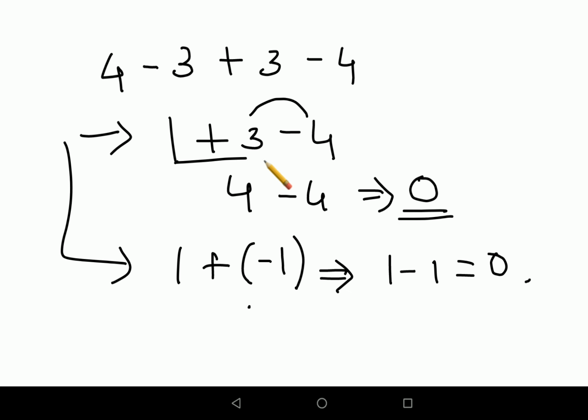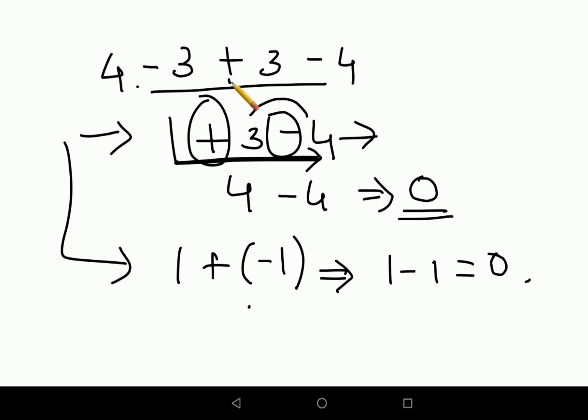Now, why did I slip? Why did I not follow left to right? See, when you just have plus minus, okay, that's it. There are the only two signs. These are the only two signs in the entire equation. Here you had how many? 3. This is minus, then there was plus, then there was again minus. Okay, then here it was very important for you all to go from left to right.